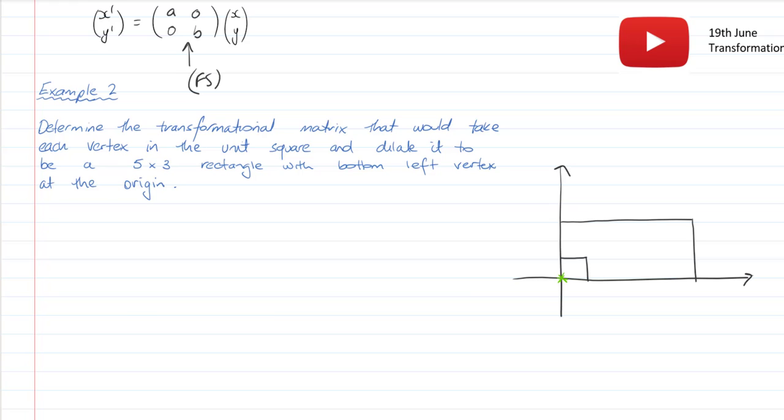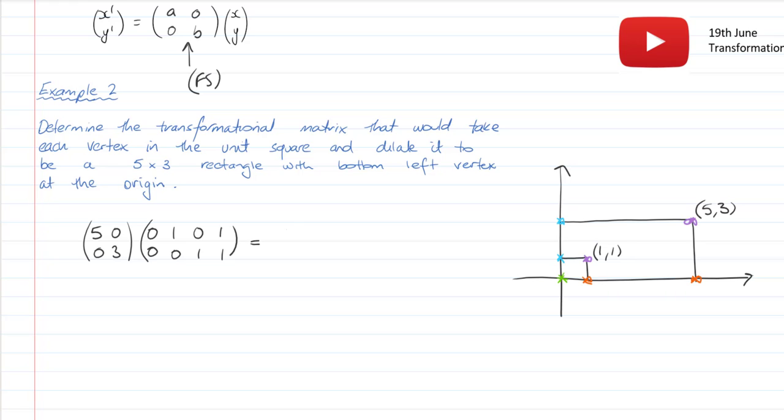This green is the origin, it stays the same. This point shifts up to here. This point shifts out to here. And this point shifts out to there. Now it's important to put down here a recognition that we've gone out to 5, 3 from 1, 1. We can do all the work there. What's our general transformation that will make this happen? So our unit square, of course, is still 0, 0, 1, 0, 0, 1, 1, 1, or some variation of that. And our transformation, I hope you can see here, will have a 5, 0, 0, 3.